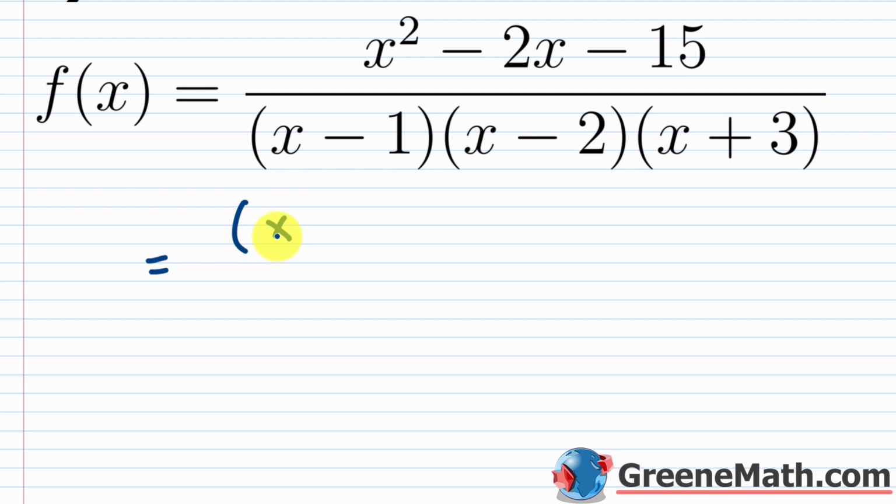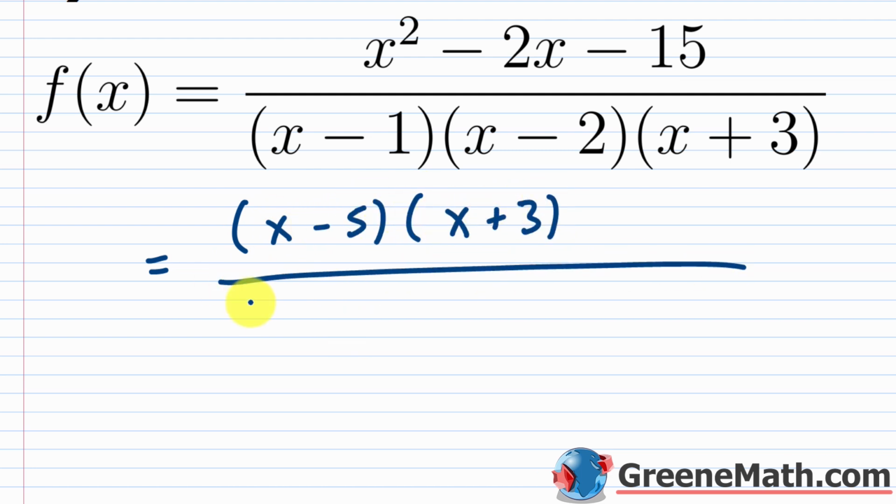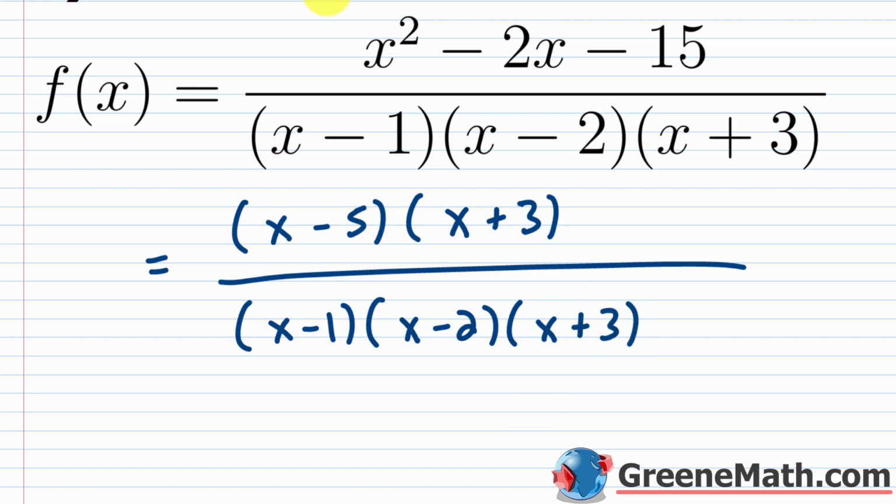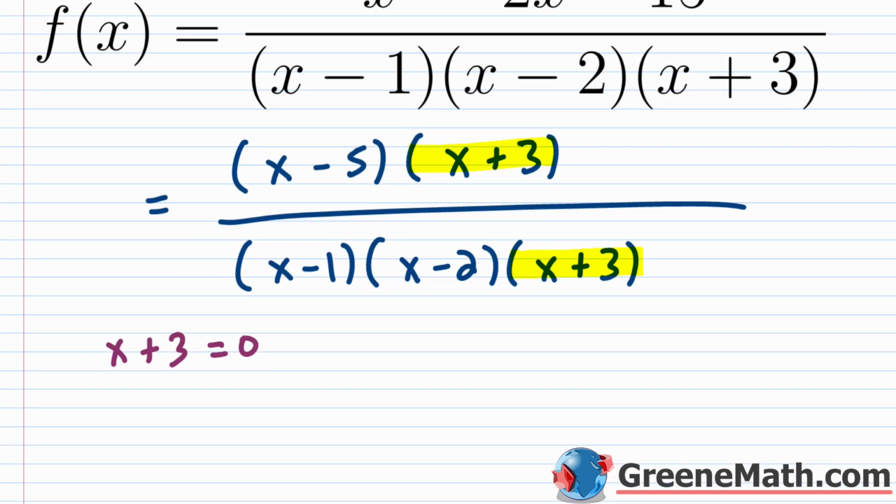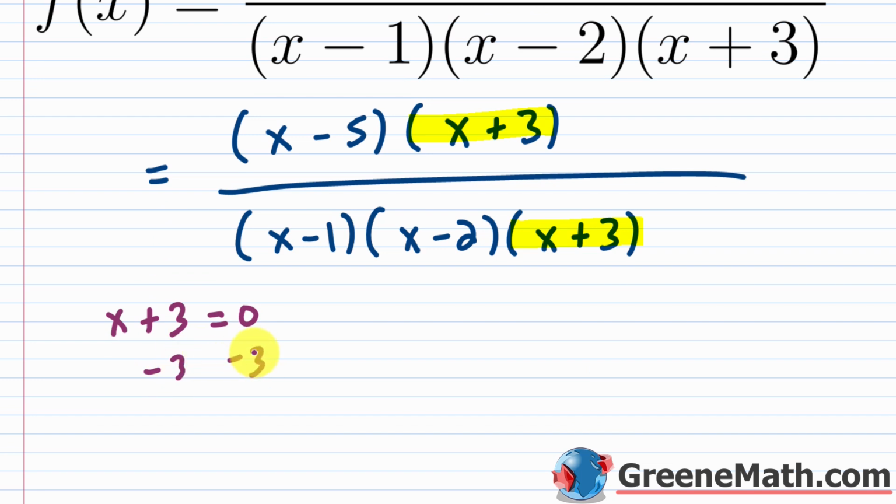So let's say this is the quantity (x - 5)(x + 3) over your quantity (x - 1)(x - 2)(x + 3). Now, before we cancel a common factor of x + 3 between the numerator and the denominator, what we have to consider is that when we simplify this, we're removing the x + 3 from the denominator. So that means the restriction that's created from this factor of x + 3, so let's say x + 3 = 0, we need to figure out what that's going to be. So let's subtract 3 away from each side of the equation. This cancels. You get x = -3.